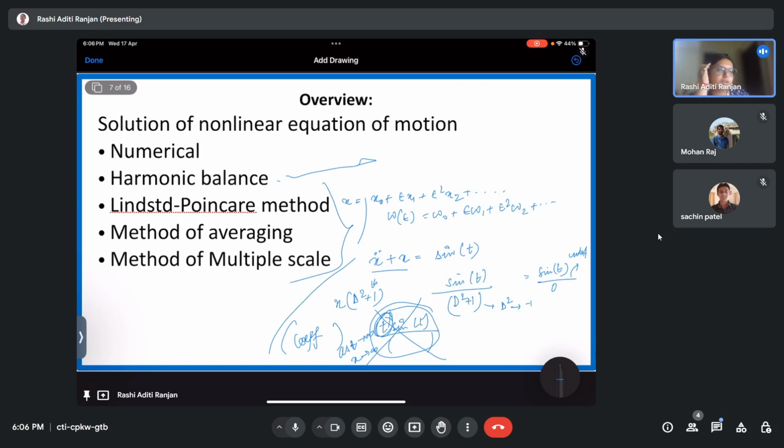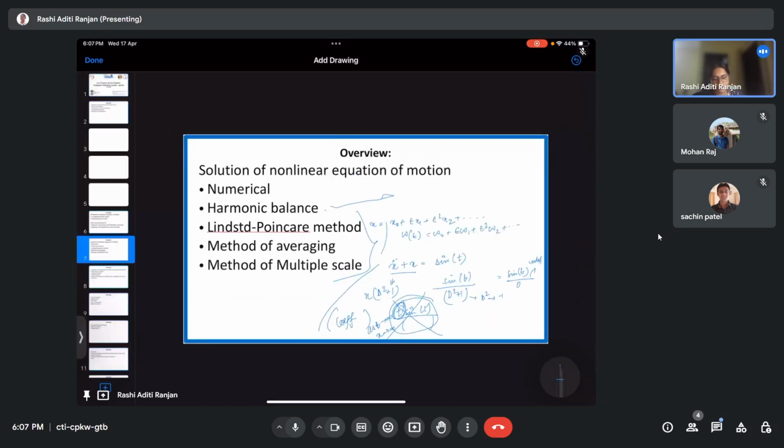However, for the last sessions I've not shared the code in the PPT, because I've already shared it earlier, and from that you just have to change the function, and everything is going to be the same. So you just have to put in the initial condition, and find out whether your system is going to be periodic or quasi-periodic.